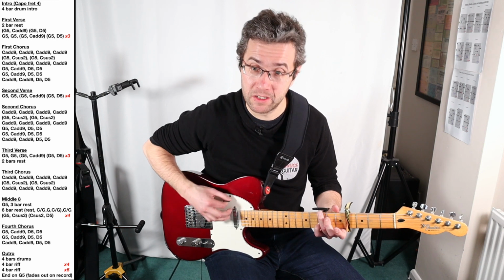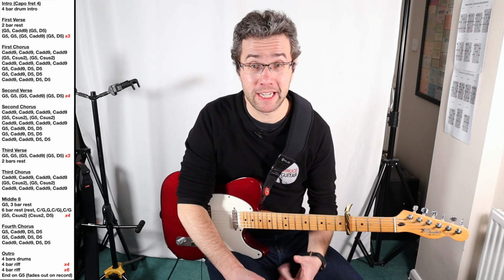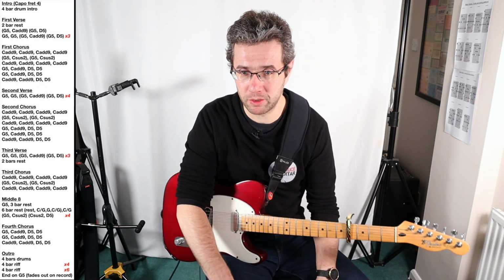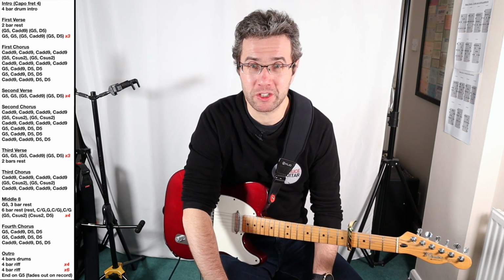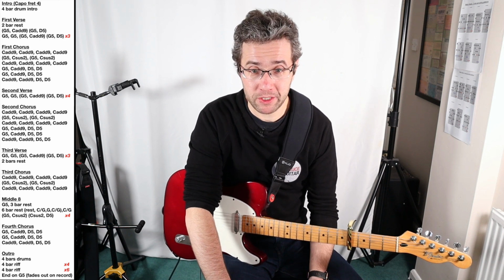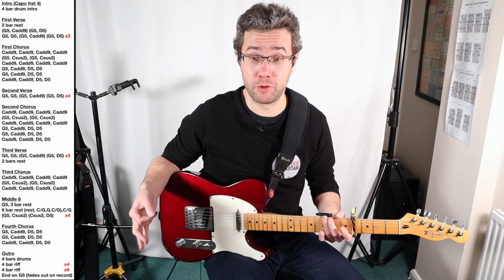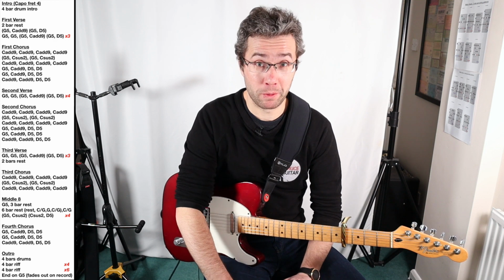Okay, and then now you're in the middle eight section. So the middle eight, this is mainly piano. Again, I'm not Roy Bittan, but I just did a sort of simplified version of what Roy is doing in the backing track. Got as close as I could work out. So the middle eight, basically you're just gonna do a G5, let it ring for one bar. 1 2 3 4. Then you've got a three bar rest, okay? So that's the first four bars of the middle eight.